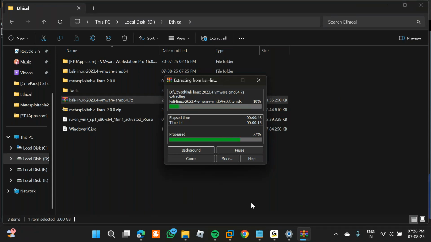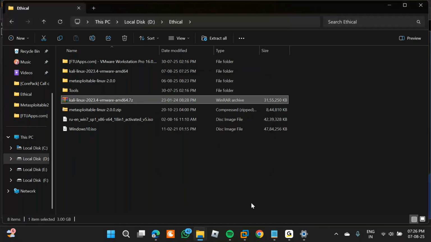Okay, fine. After downloading, you also follow the same steps, Ujesha. But you have to install WinRAR before extracting.